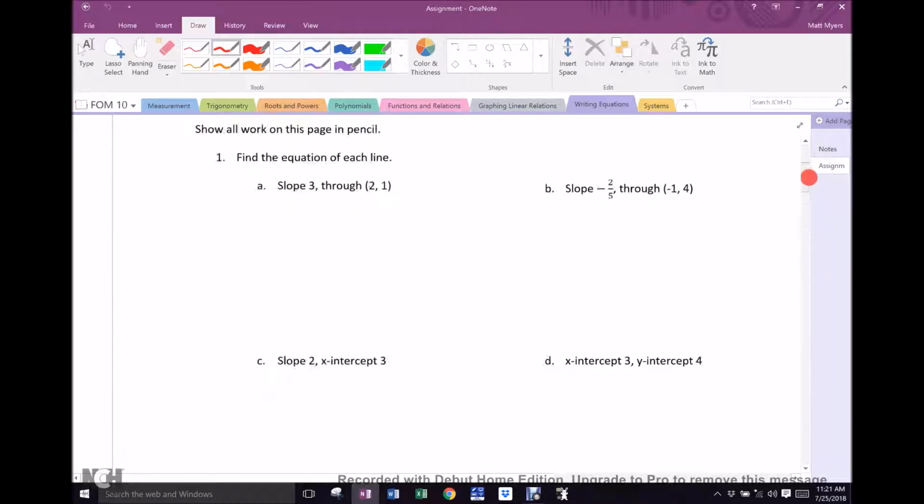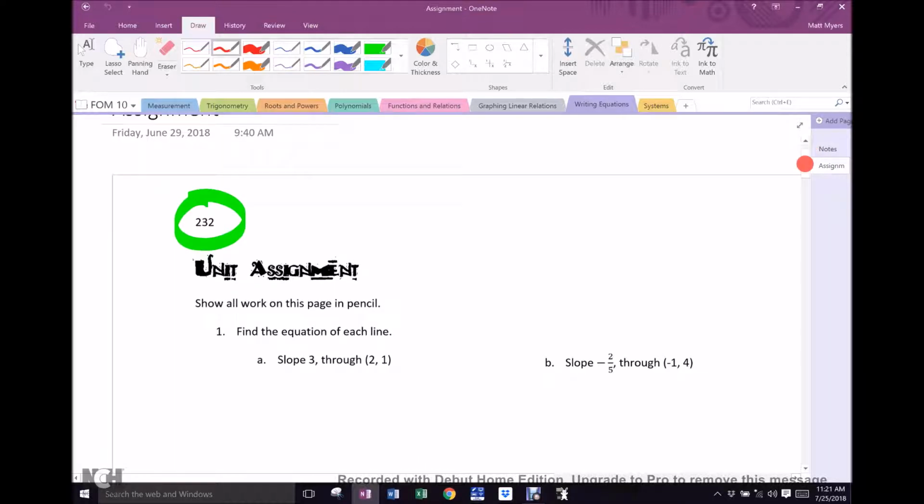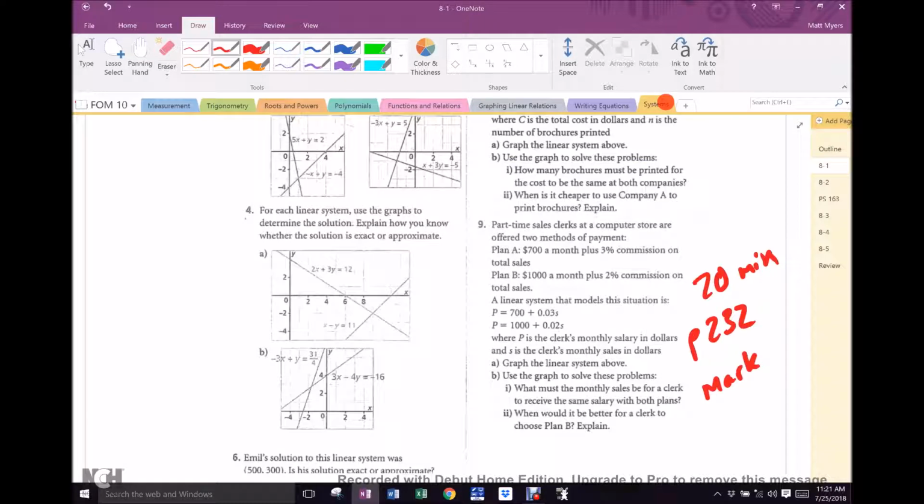But since everybody except 2 of you finished the test way before the end of the block, you all should have gotten a very good head start on this. Most of you didn't, because as soon as you finish a test, you play on your phones. But that's your fault, not mine. What?